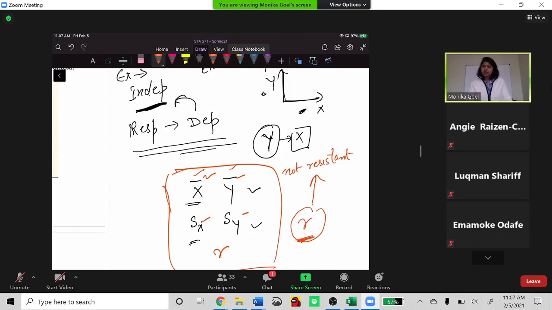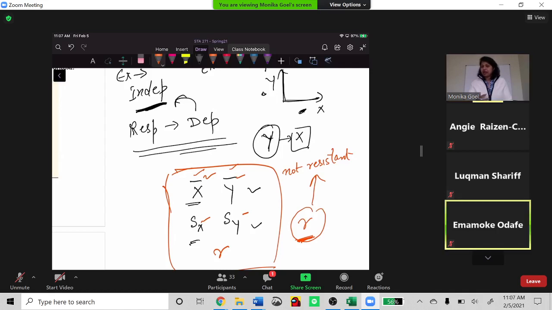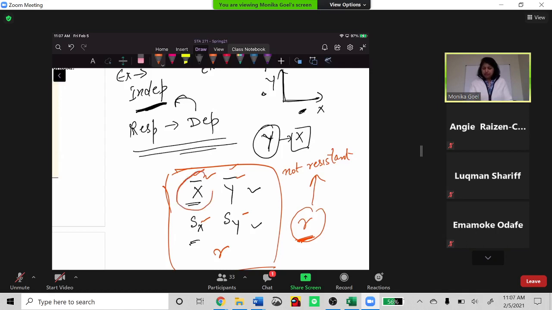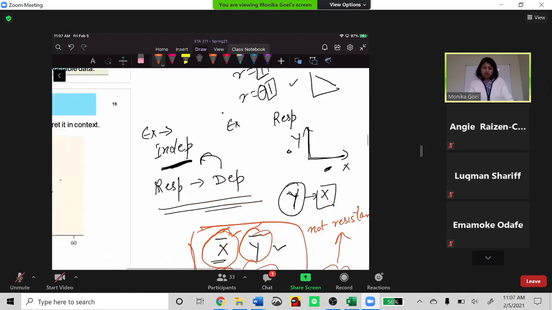So your correlation will change if there are outliers in your data set. That's why when we talk about the actual five-number summary, the minimum, maximum, median, Q1, and Q3 are resistant to outliers. But here, since we use mean and standard deviation for both variables, they can change similarly. Your r can get affected by outliers in your data set.